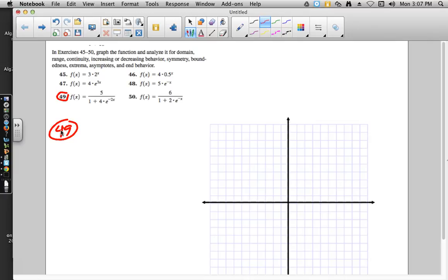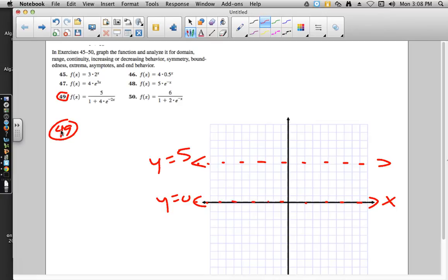things that we want to pay particular attention to. Here's our upper limit, and that's a 5 up there. So I know that I have asymptotes at y equals 0 and y equals 5. So those are my lower and upper limits here. And then what we would want to do is figure out what this graph is going to look like.